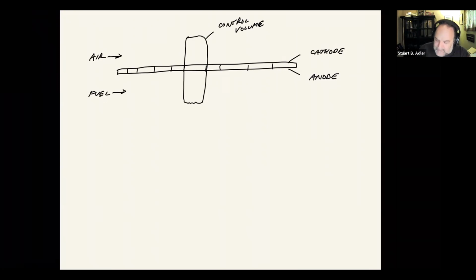Well, the air is coming through this way. At any local position, if I look at what's crossing the control volume, I've got O2 coming in, and N2 going in, and then leaving that same cell, I have O2 coming out and N2 leaving. The N2, of course, has to be the same because it's coming in and going out and there's nowhere else it can go. But the oxygen can disappear. So oxygen will come in, but less oxygen is going to come out because part of that oxygen is being electrochemically reduced and is being taken through the cell as oxygen ions.